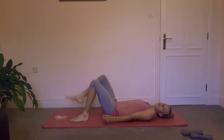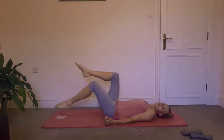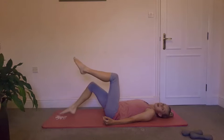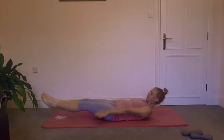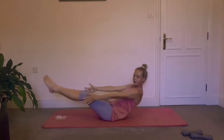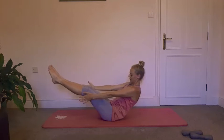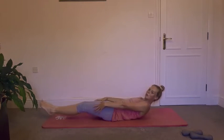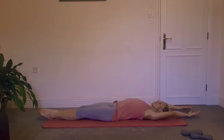Ready to go. 4 toe taps. Reset. Imprint. 4, 3, 2, and 1. Ready to pulse. 8, 7, 6, 5, 4, 3, 2, 1. Hold. 8, 7, 6, 5, 4, 3, 2, and 1. Completely release. Arms overhead. Full body stretch.